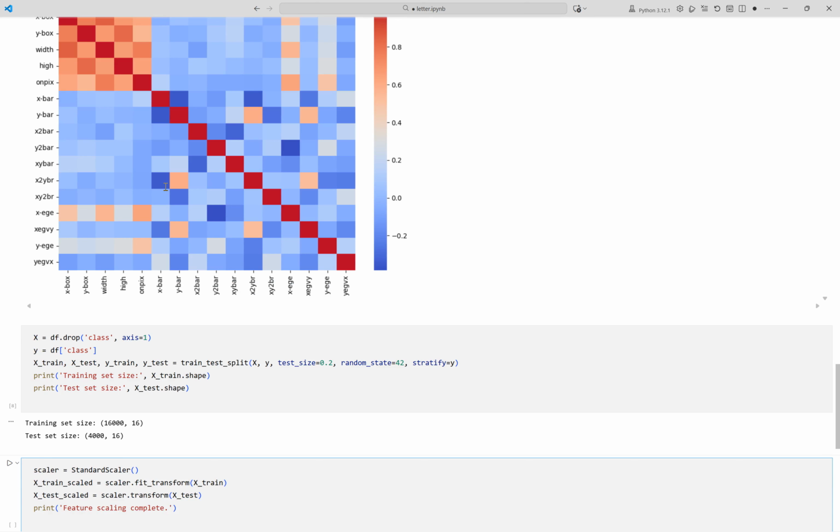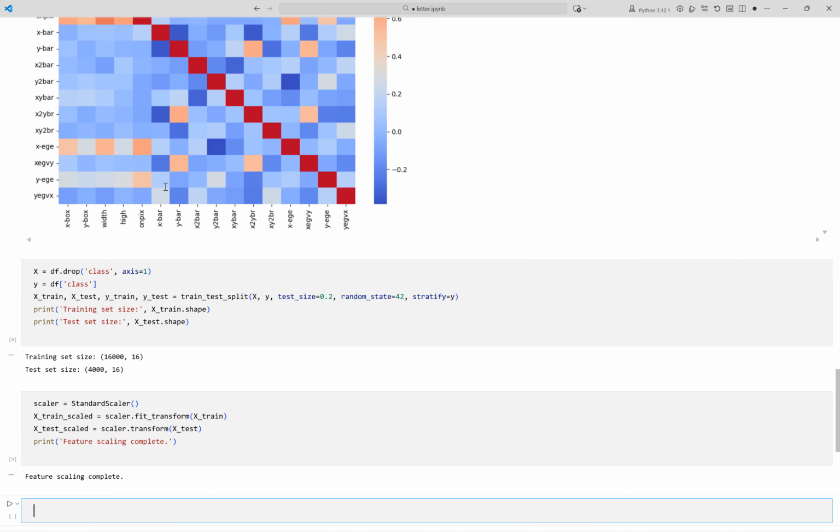Running the cell now. This output confirms that the numerical features of the letter dataset have been standardized, which is crucial for many machine learning algorithms to perform well. Notice that scaling preserves the data structure while ensuring all features contribute equally. This step follows our initial exploration and prepares the data for effective modeling. Practice: why do we fit the scaler on the training data only? What could go wrong if you used all data? Fitting on training only prevents data leakage and keeps test results realistic.